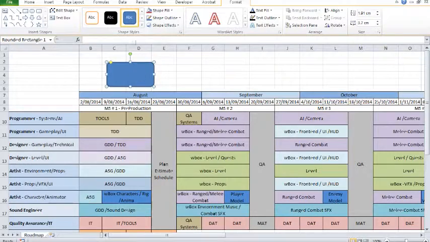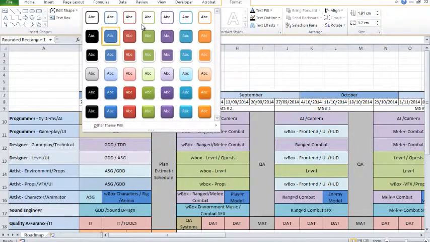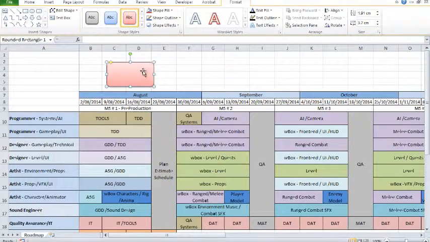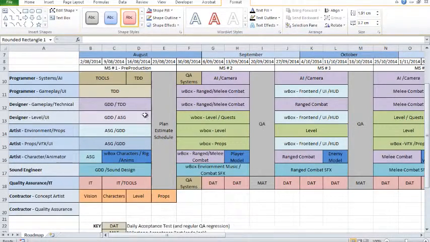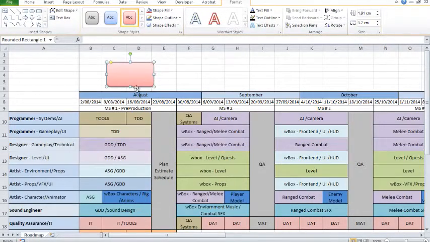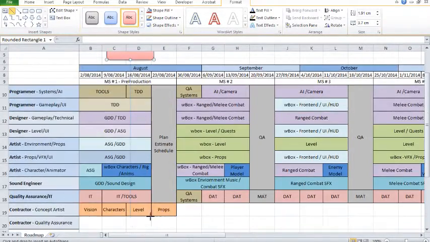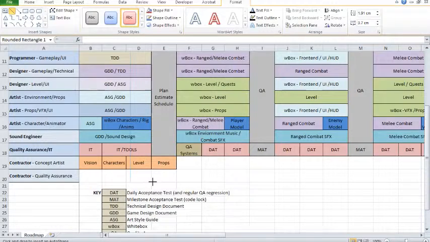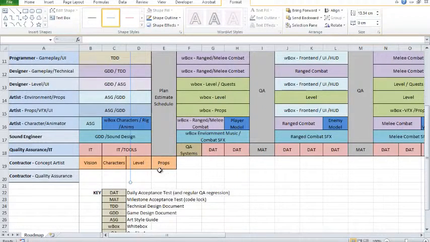I can pick the fill color for this. So let's make it, I guess this will do. And then we're going to add a line down from the bottom of that, which defines where in the schedule it's going to be. So I go over here and pick the line tool, and then I can just drag that down. Now you can see that it's sort of freeform and will go all over the place. If I hold down the shift key as I'm doing that, it'll keep it in a nice straight line, and we'll just make that go right down to the bottom of our project.